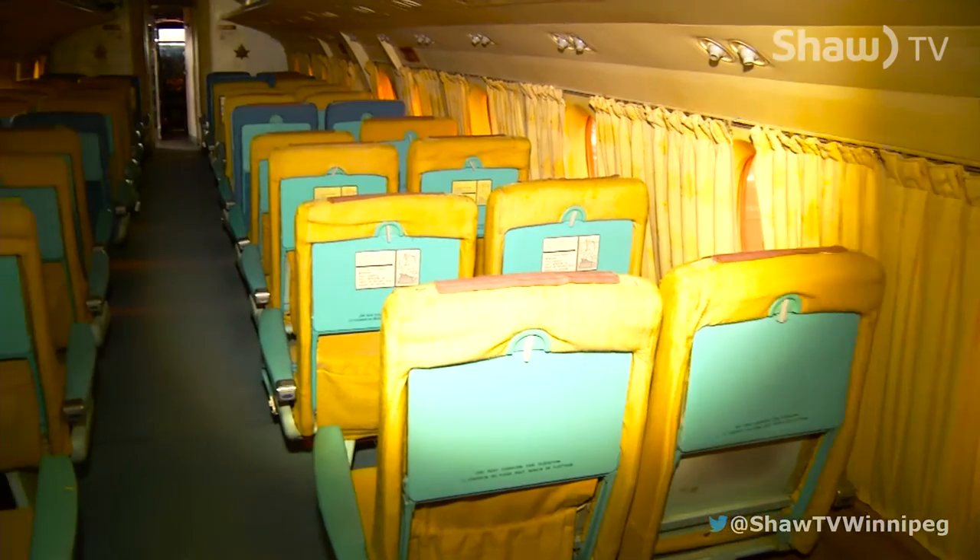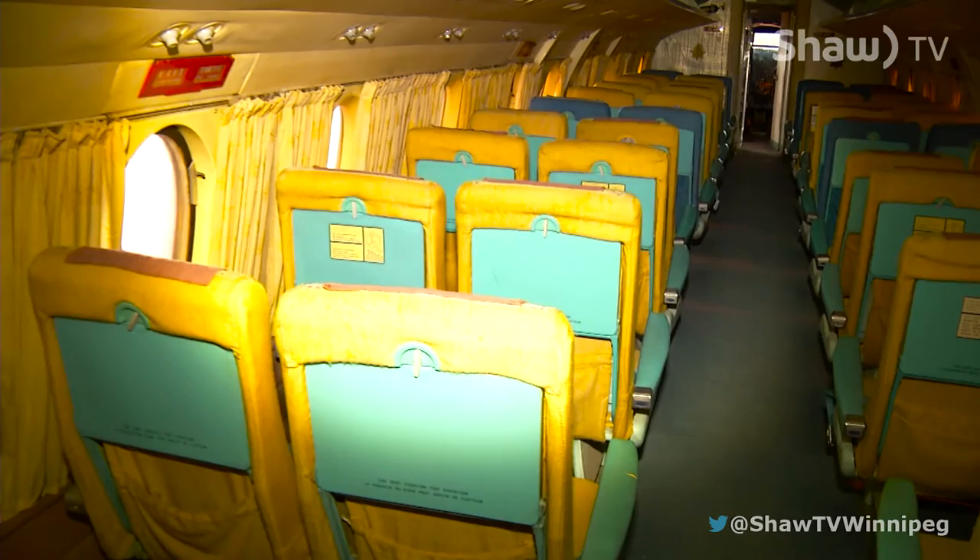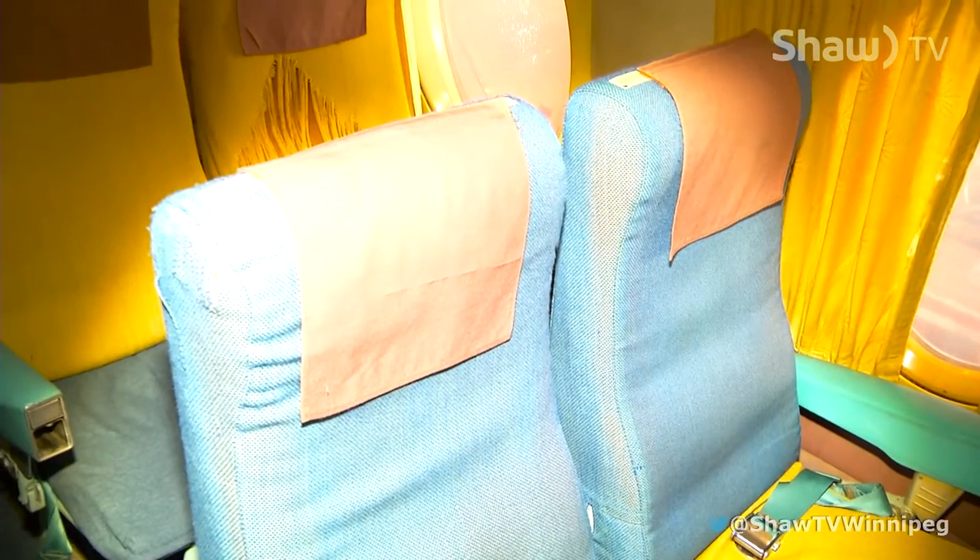On the tours, people will get a chance to go into the plane. One of the big differences is that this was considered a luxury, first-class airplane. Because it was the first jet-powered passenger plane in the world, they were really looking to attract a new kind of clientele and take some away from the trains. There's a lot of room for passengers inside, and there's even a galley in the back where they prepared food. They had a menu on board and you could choose what you wanted to eat.